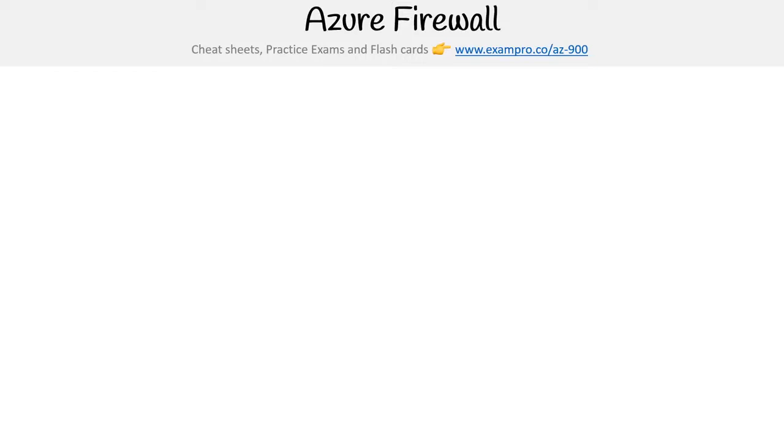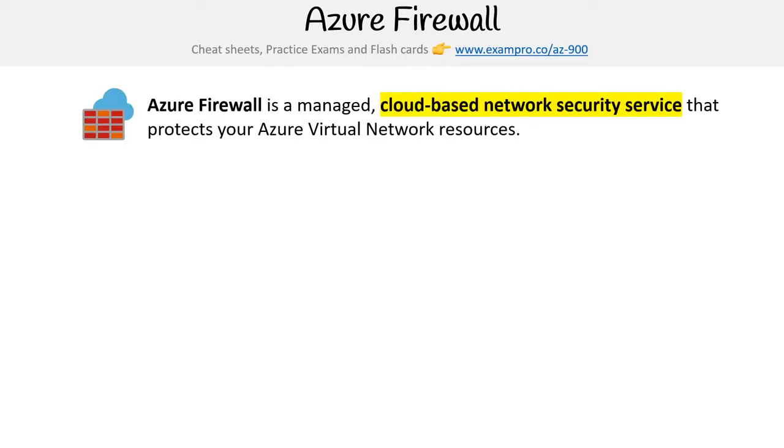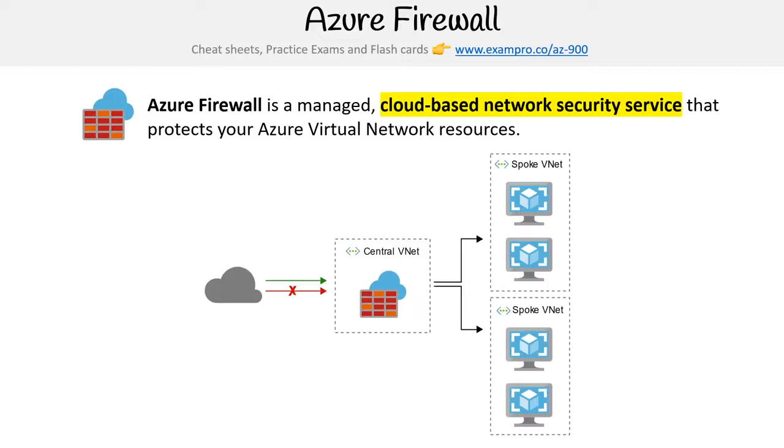Hey, this is Andrew Brown from Exam Pro, and we are looking at Azure Firewall, which is a managed cloud-based network security service that protects your Azure virtual network resources. So the way it works is you're going to set up a VNet, which is a virtual network, and you're going to attach that firewall, and you're going to use it as a point of entry for all your traffic.